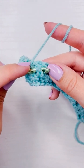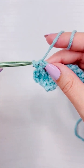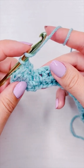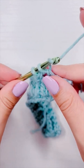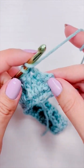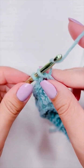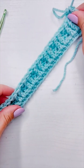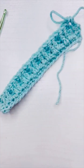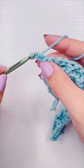We're going to repeat that all the way across until we have two stitches left. For the second to last stitch we're going to add a regular double crochet, and in the last stitch we're going to add a regular double crochet. The perk of chaining one and then adding a double crochet into the first is that you don't have to work into the turning chain — nobody likes turning chains.